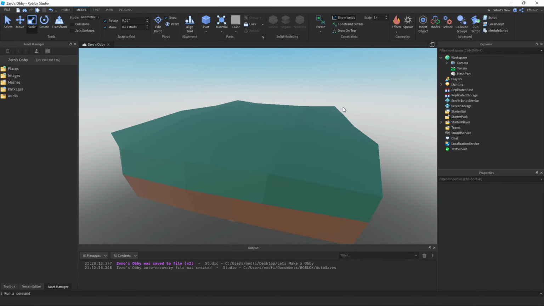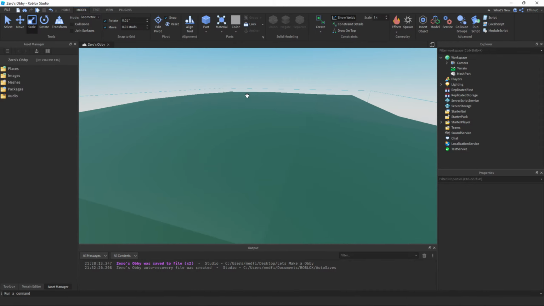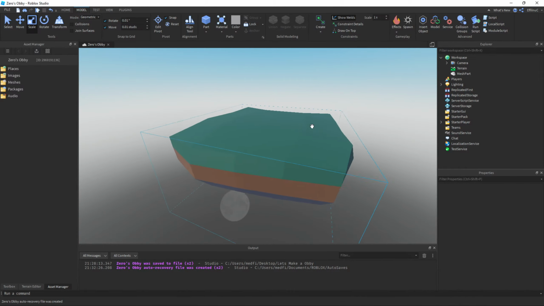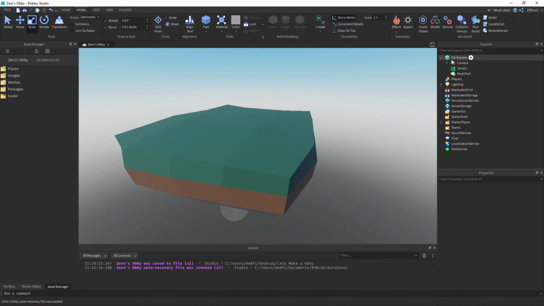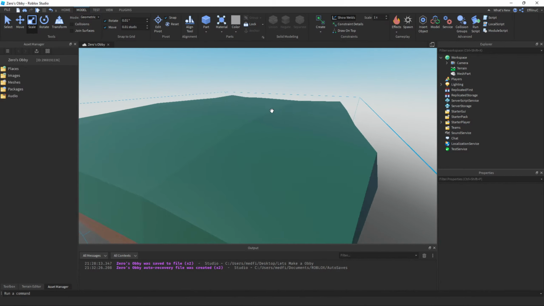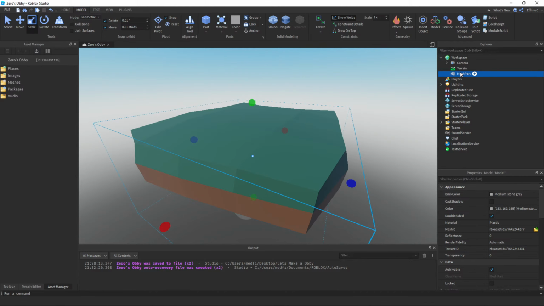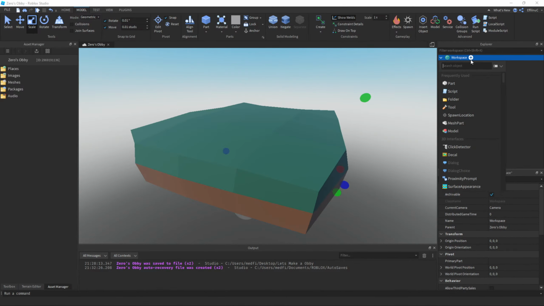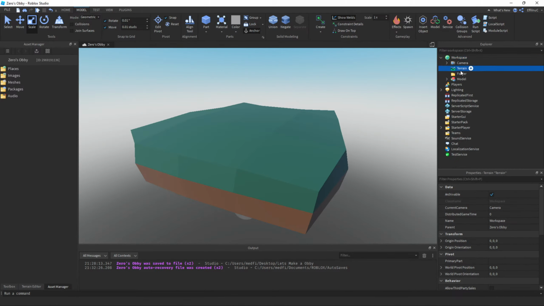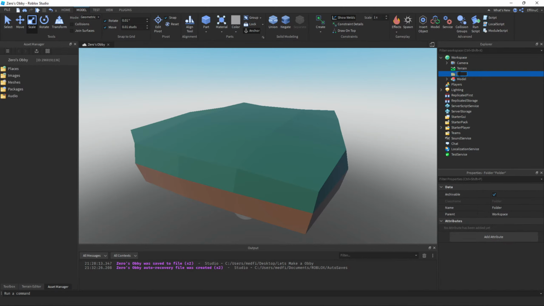Okay. So let's work on spawning the players on this platform. We'll go ahead and group this, and we'll create a folder here. We'll call this folder lobby.